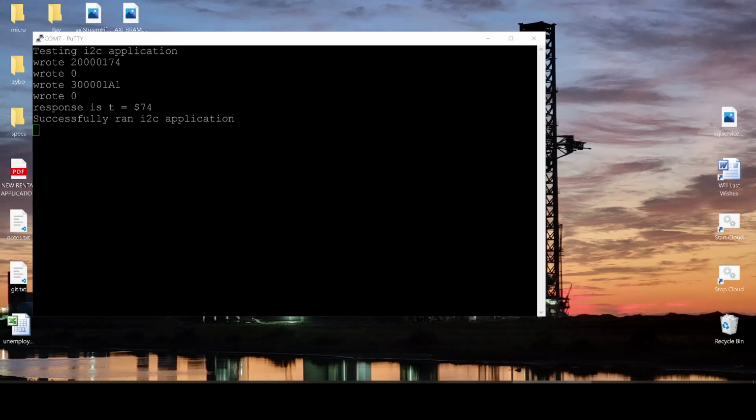Then you send the high 8 bits of the address, then the low 8 bits of the address, and then you send the data for a write. If you want to do a read, you send a write command, the high address of what you want to read from, and then the low address, and then you would read from that result. I will show you the code that does that in a minute.